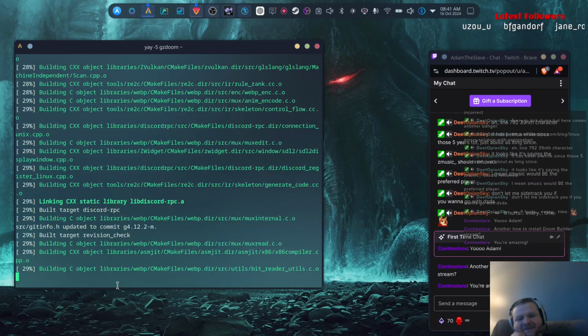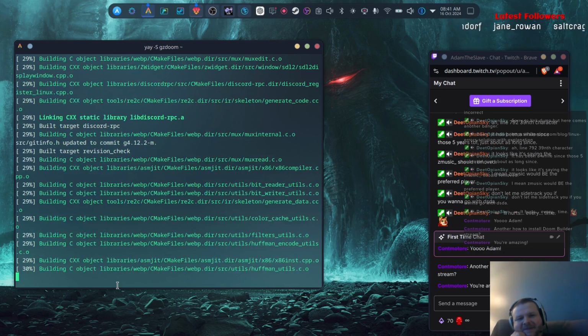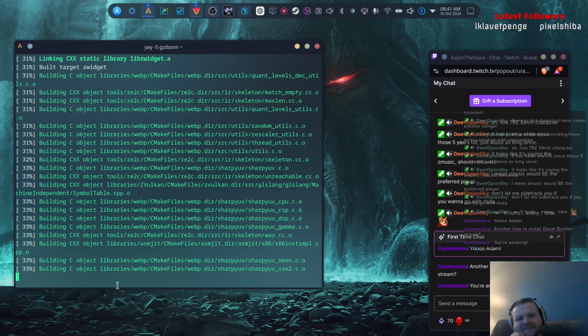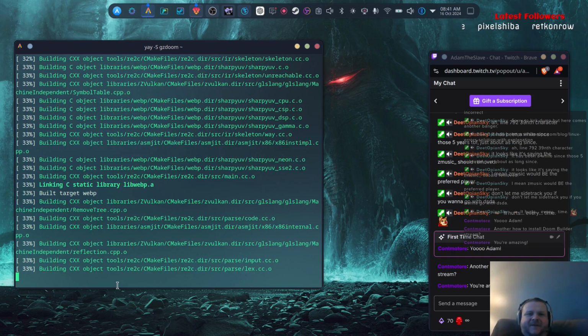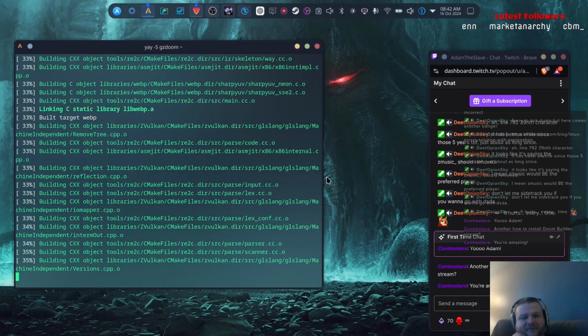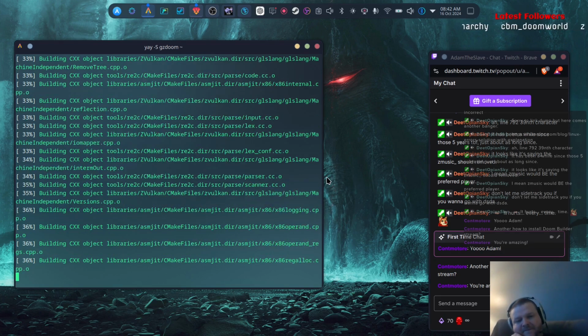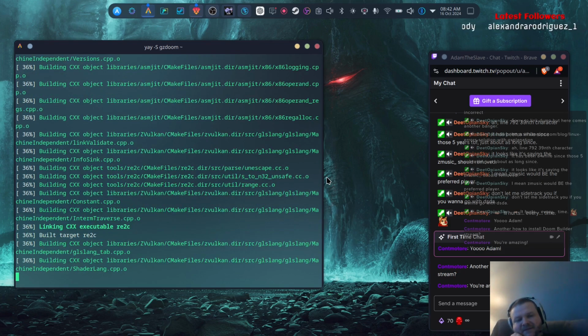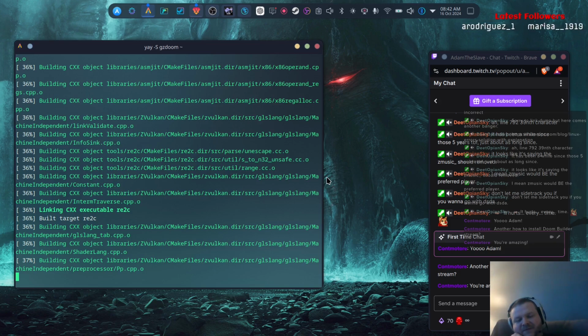Like DSDA compiled just fine. Our node builders compiled just fine. And Ultimate Doom Builder compiled just fine. In fact, this is it running from when we just compiled it. Except it's bitching about gzdoom.pk3 for a gzdoom map if you want to do that. So that's why we're compiling gzdoom off of AUR right now. But if you're in Fedora, I'm sure there's probably a gzdoom in the package manager or something.